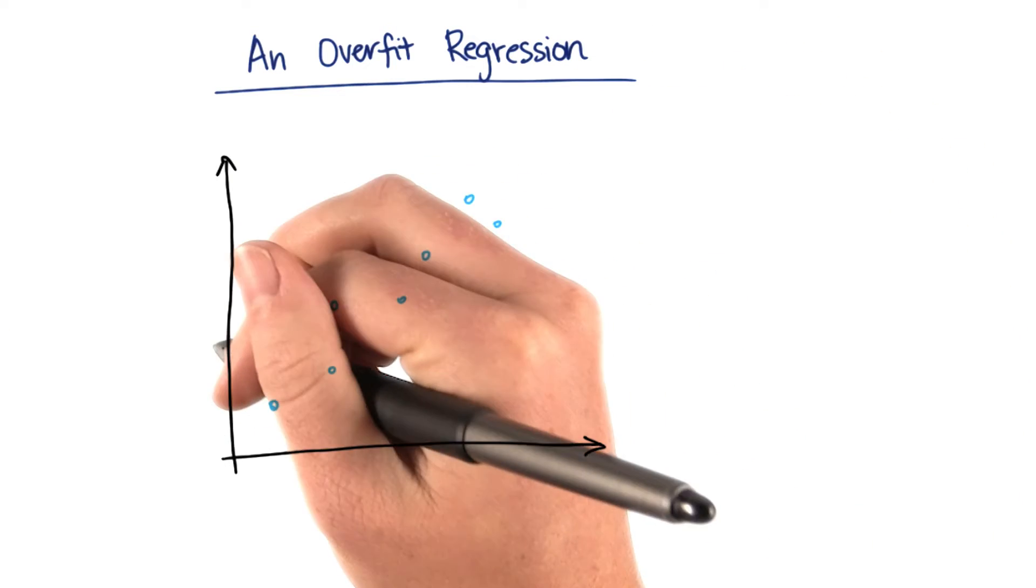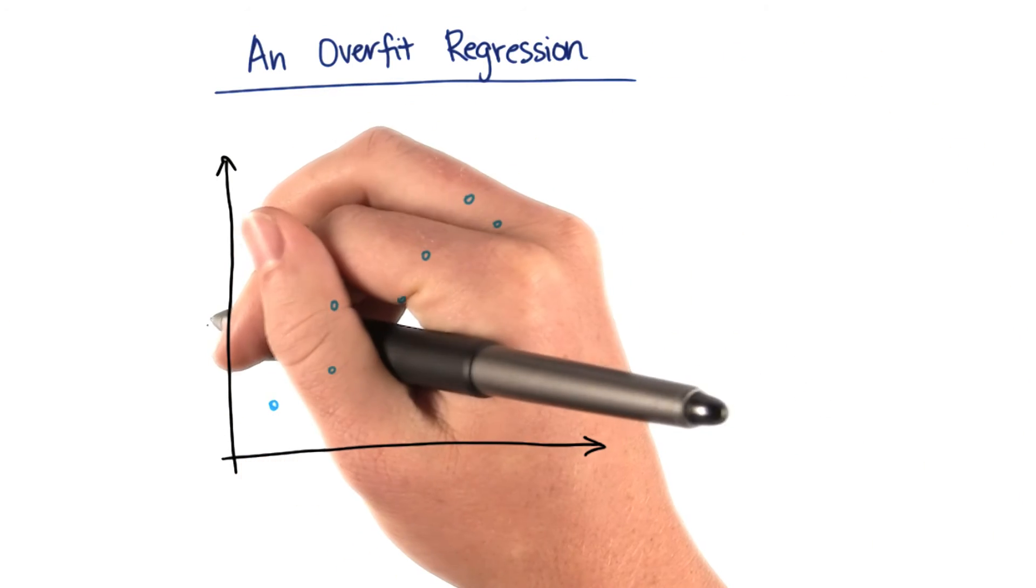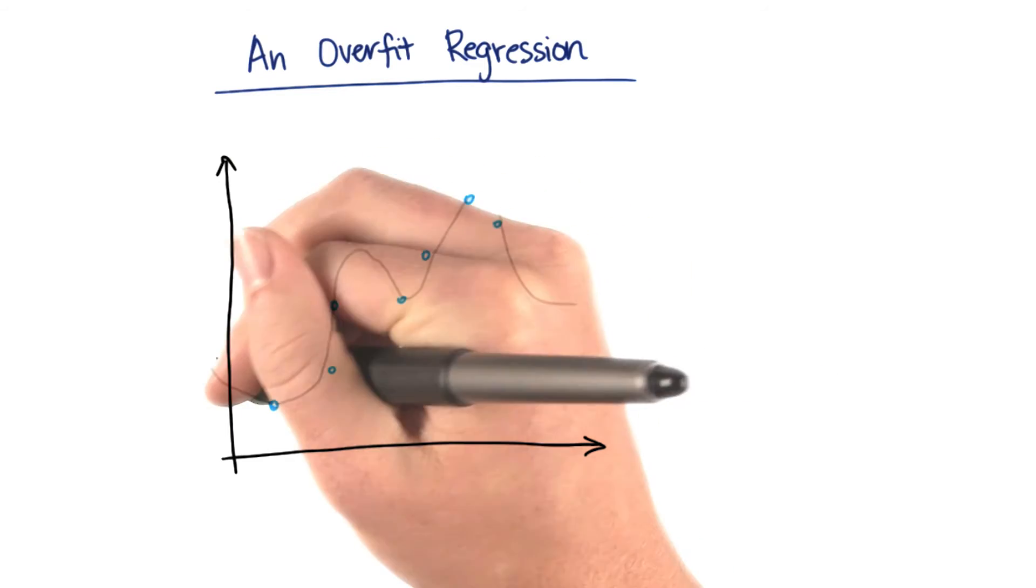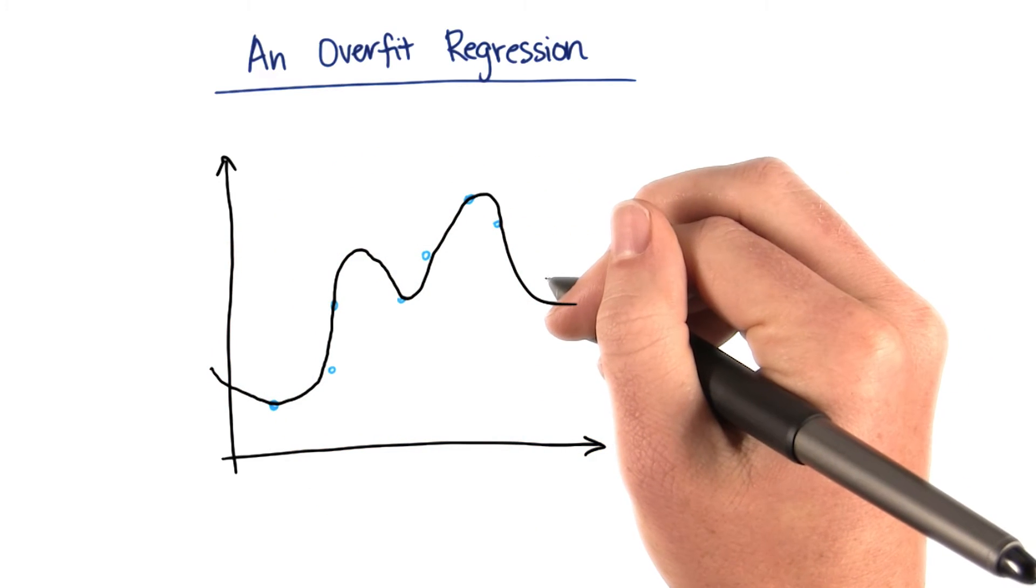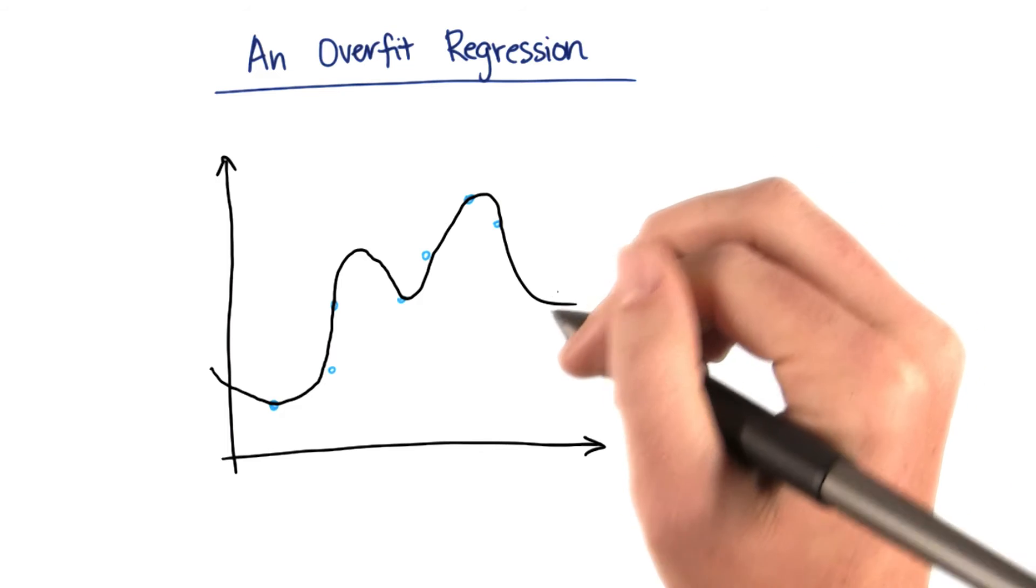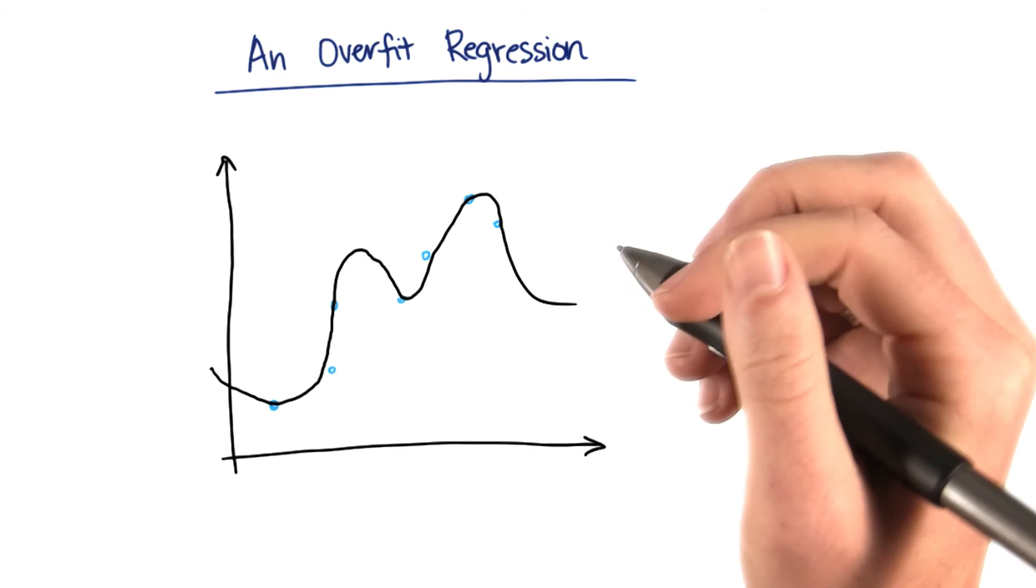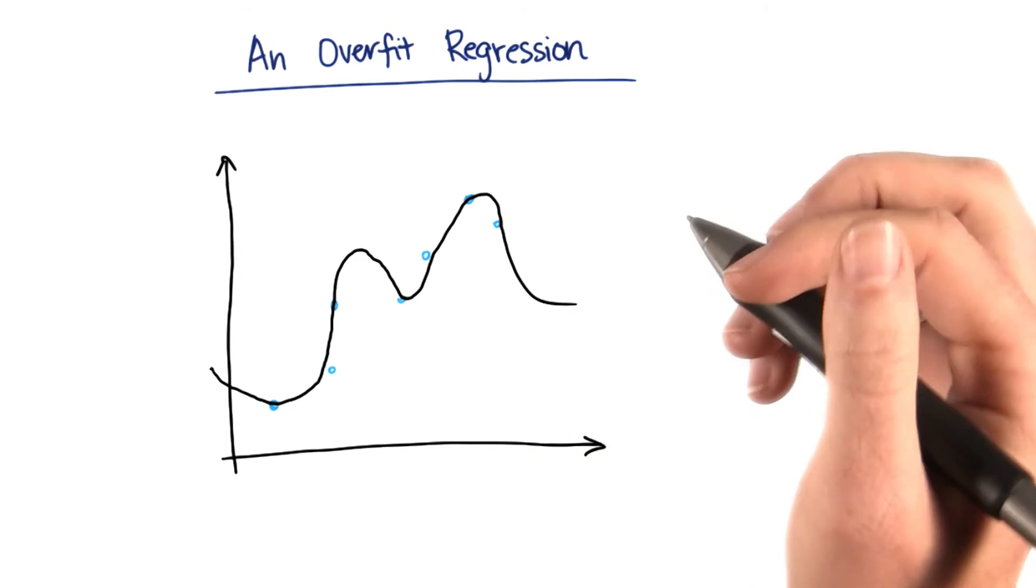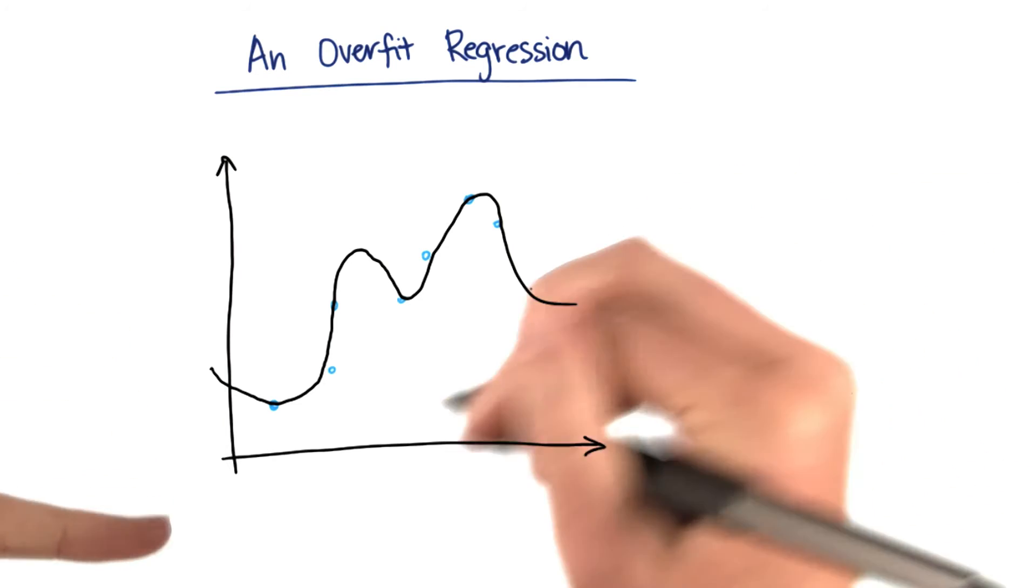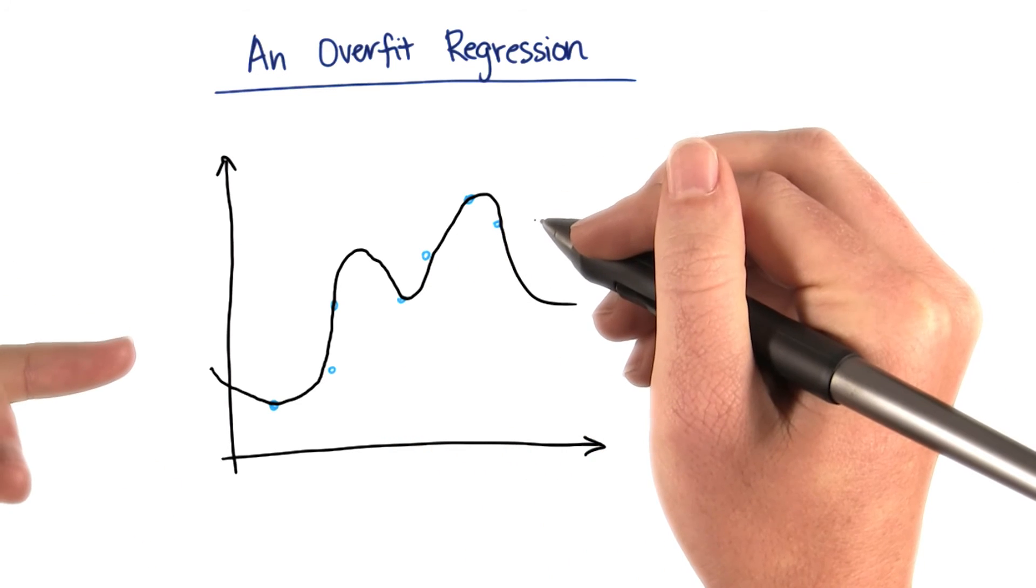Once the curvature is allowed, and if I let it get too complex by using too many features, I can actually get something that looks like this. So you could imagine how a computer that's trying to find a function that minimizes the sum of the squared errors on the training set might actually really prefer a function that looks like this because it gets very close to all of the training points.